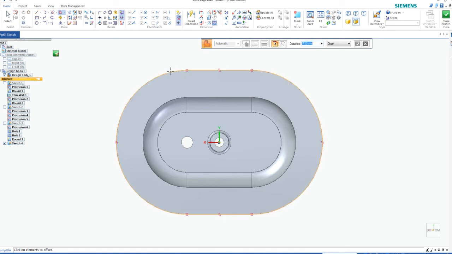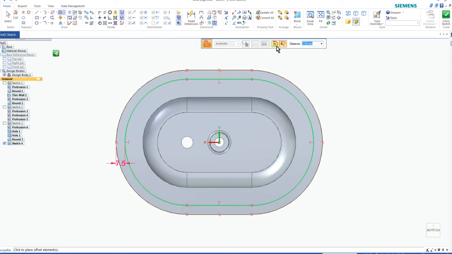We're going to click on the new black edge we just created, accept it, and once again just click inside to create the profile, just like that, and hit escape and hit escape. So now we have that.